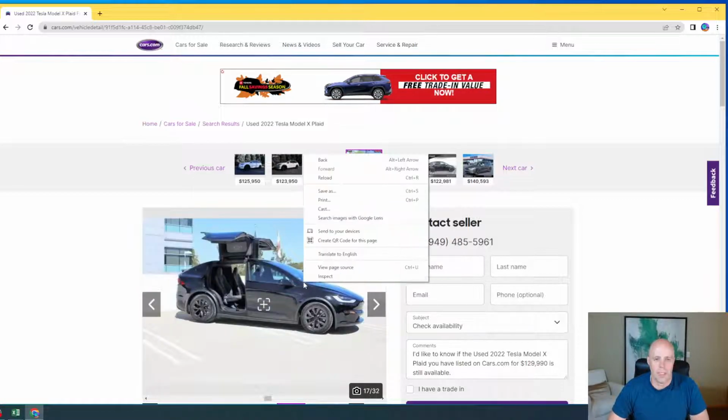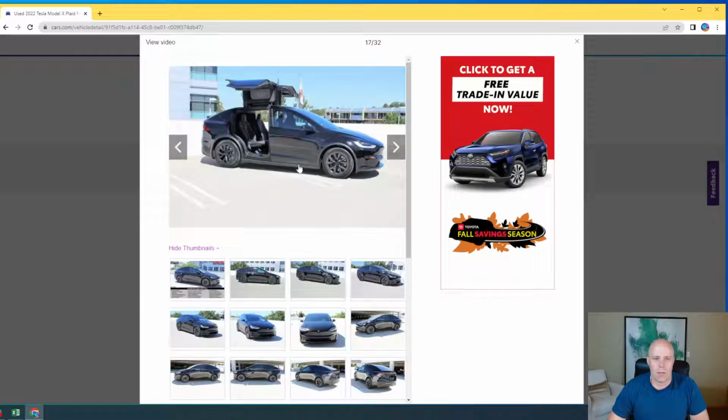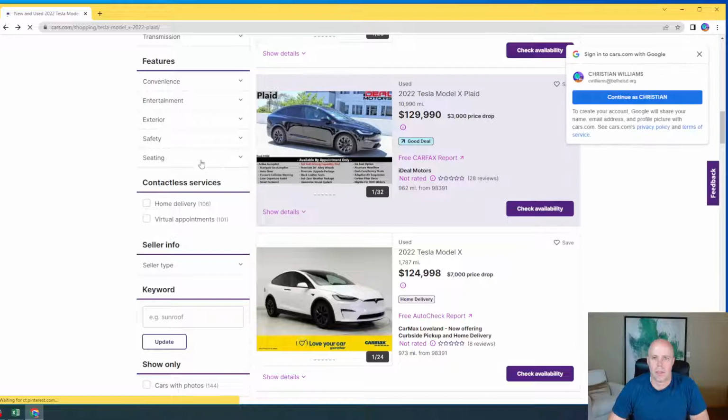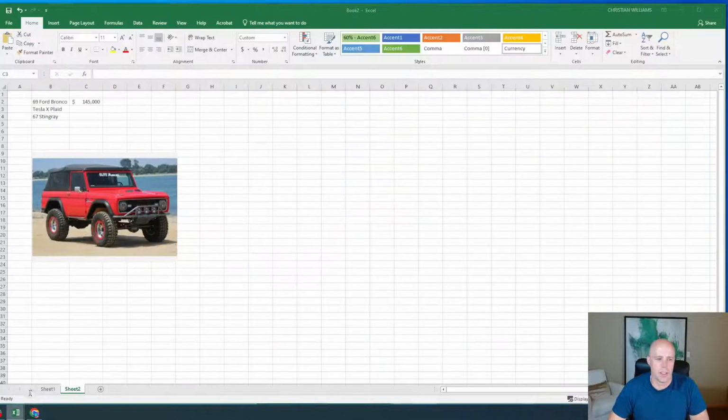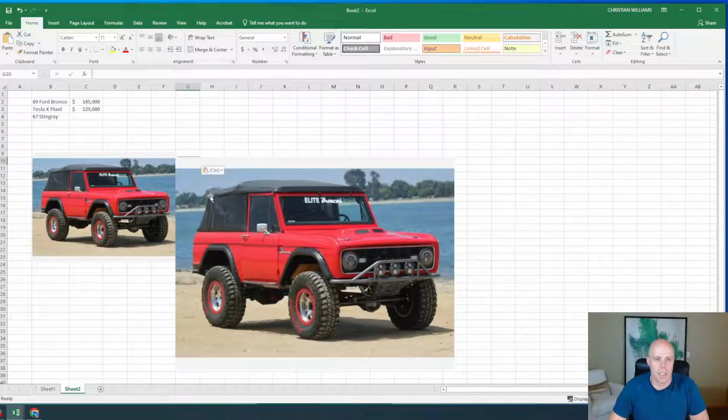All right. So just right click on it, copy image. And then what was the price on this guy? Price was 129. Okay, so we're going to type 129,000 there. And then we're going to right click over here and paste image.